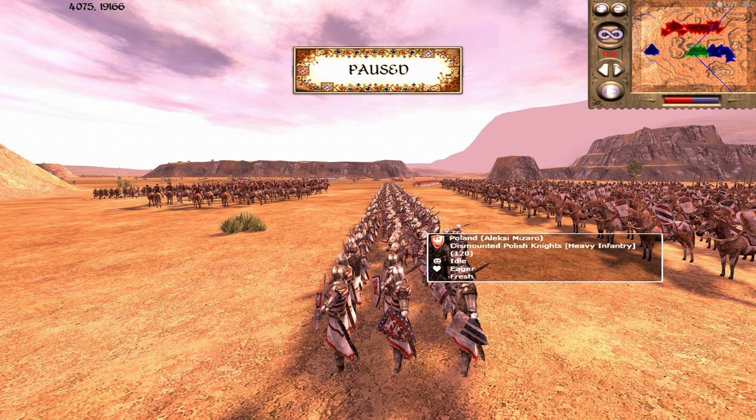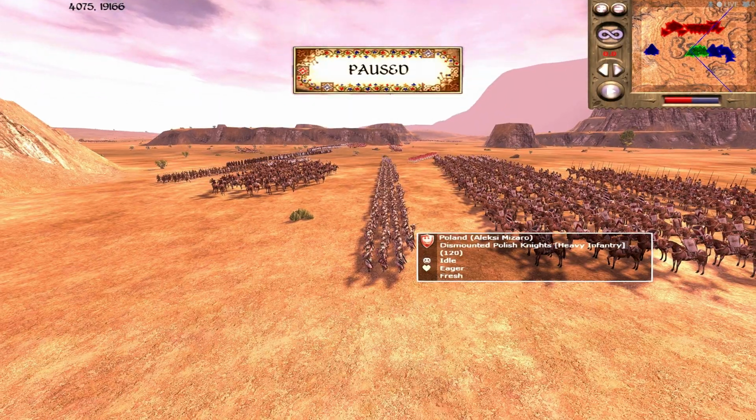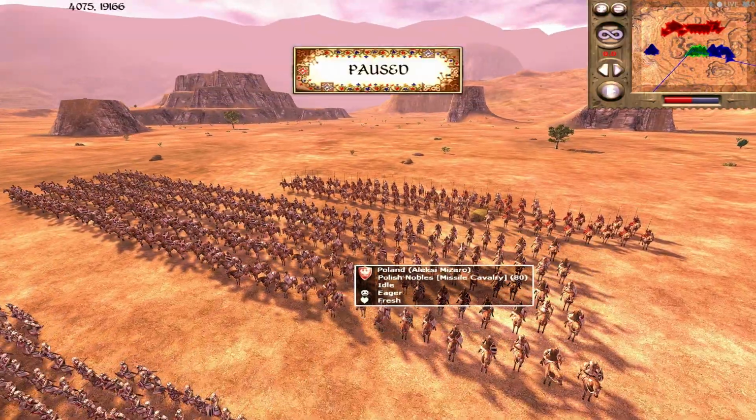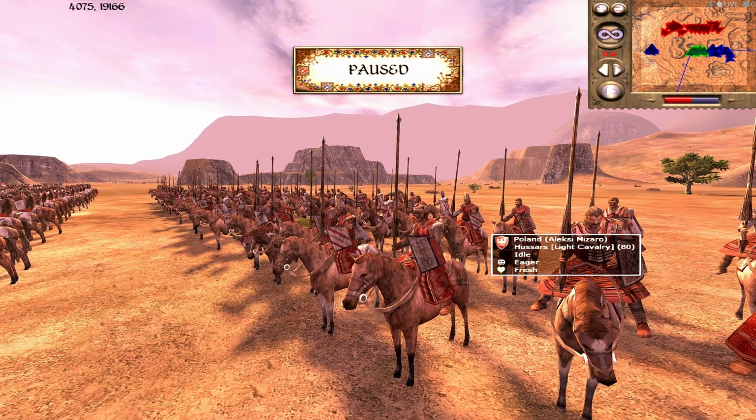I think it's like a 1 or 2 person dev team, or maybe he's the only dev, but he has a team of testers. But in any case, Alexei definitely knows what he's doing in this game. He's got 2 units of dismounted Polish knights, I think 3 units of mounted Polish nobles, 1 unit of hussars, who, despite being light cavalry, from what I understand, they are really good.